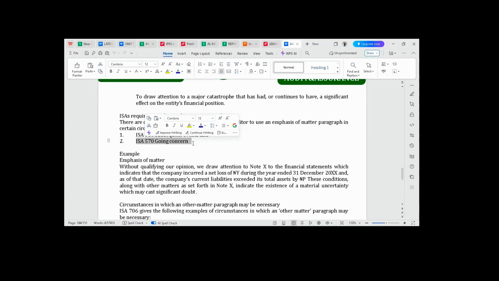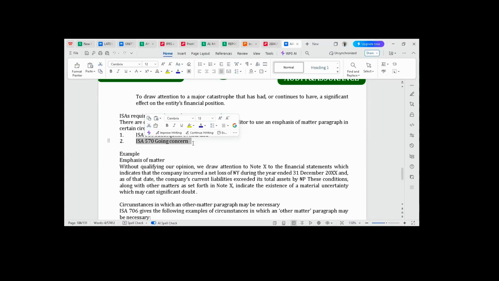But since the advent of IFRS, there's need for us to do what? To evaluate this going concern. There's need for us to assess going concern every 12 months. And that's what we carry on with, known as what? Going concern assessment. The organization is expected to perform going concern assessment. What do we mean by going concern assessment?